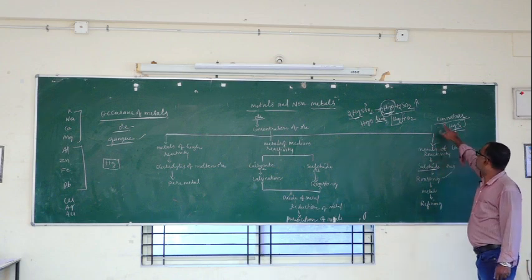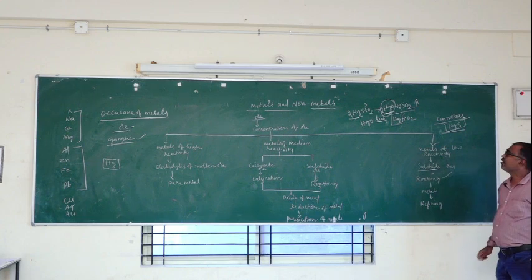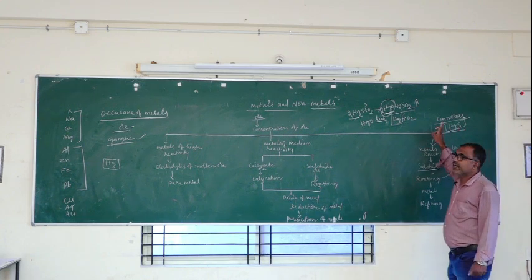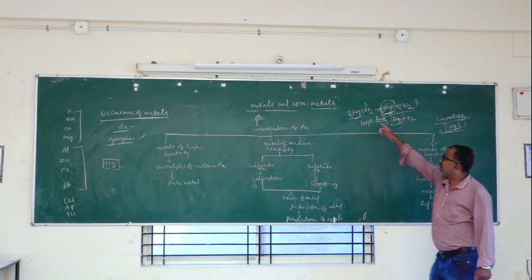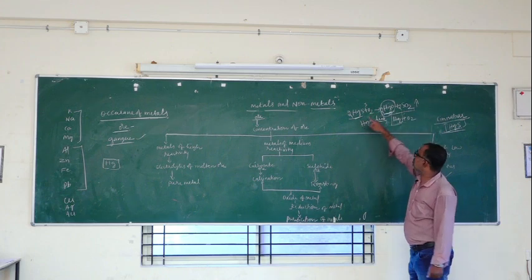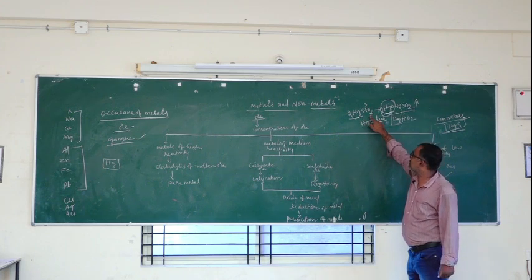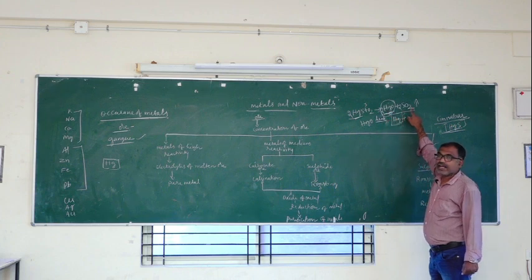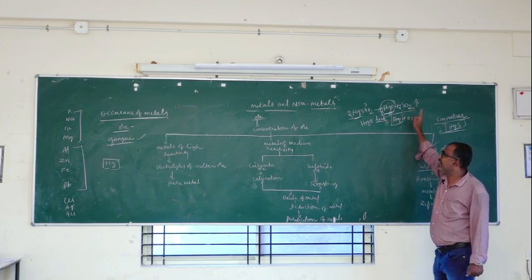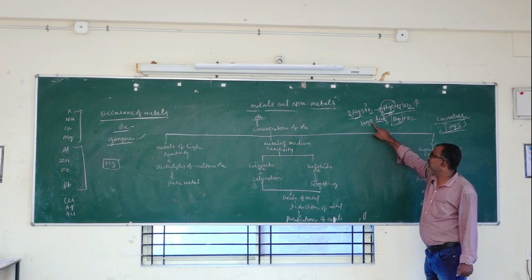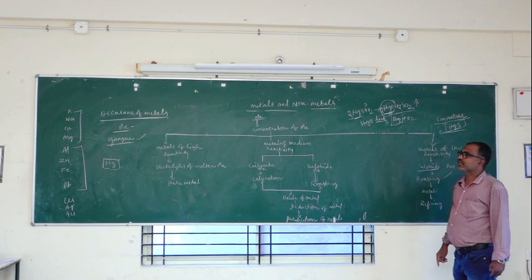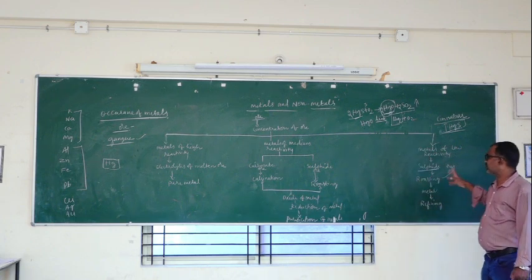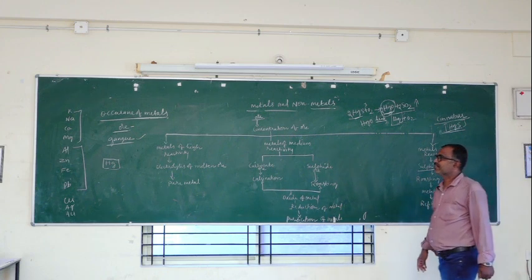The ore of mercury is cinnabar. The formula for cinnabar is HgS. So this unreactive metal can be extracted just by heating. Suppose cinnabar is heated in the presence of oxygen, we are going to get mercuric oxide and sulfur dioxide. Sulfur dioxide is liberated. And then this HgO is heated and it gives mercury plus oxygen. So this is the method of extracting the low reactivity series.